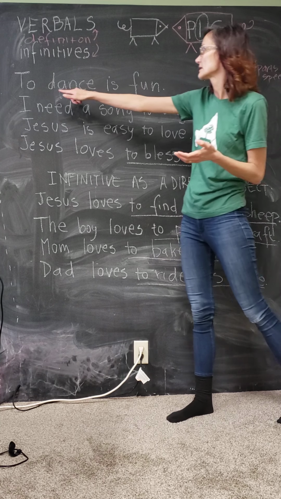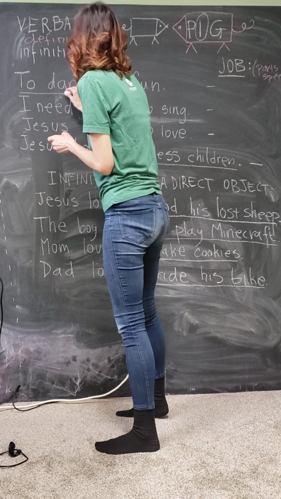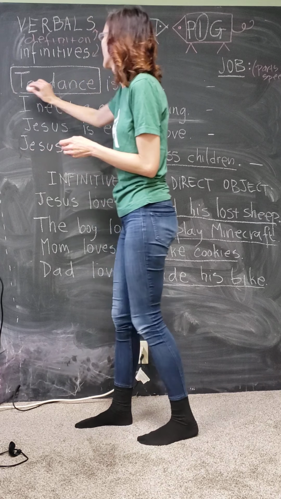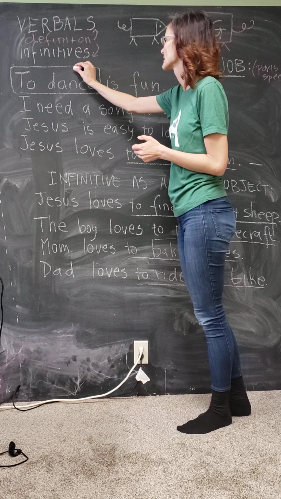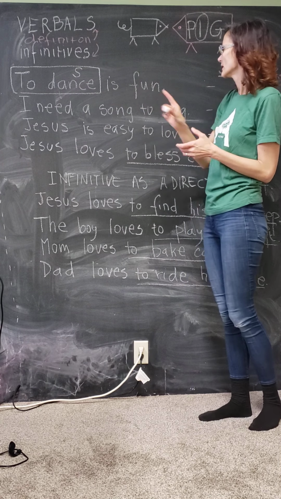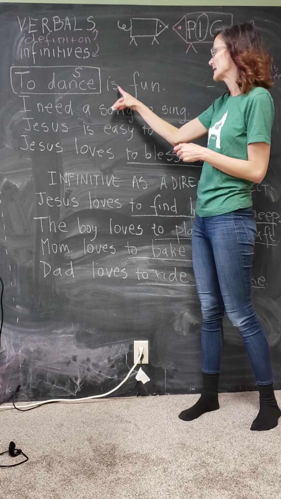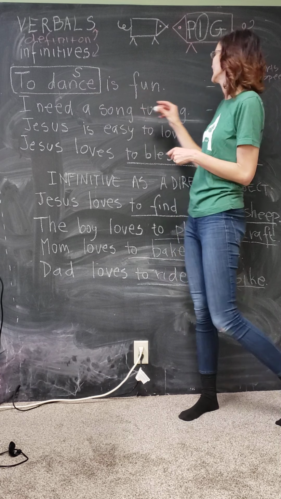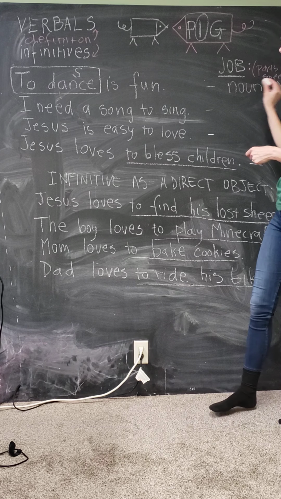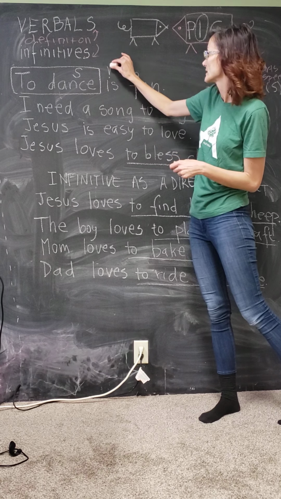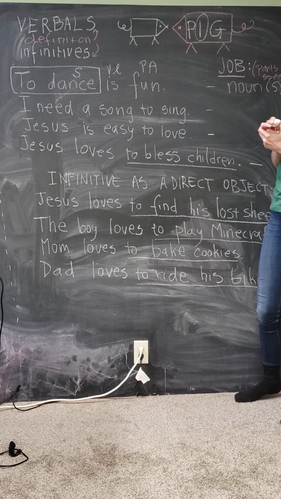For example, these sentences: To dance is fun. And this verbal is to dance because that's my infinitive form. And here it actually acts as a subject, doesn't it? Who or what is the sentence about? It's about the dance, right? To dance. And what is being said about to dance? That it is fun. So it is actually acting as a noun of sorts, a subject. This would be actually SVLPA if you were to parse that sentence.